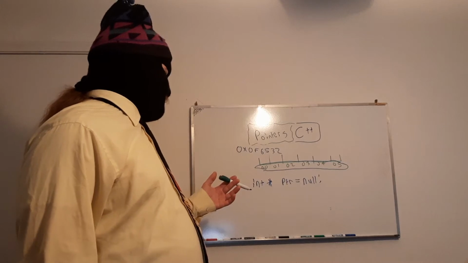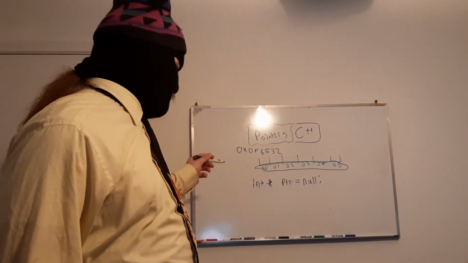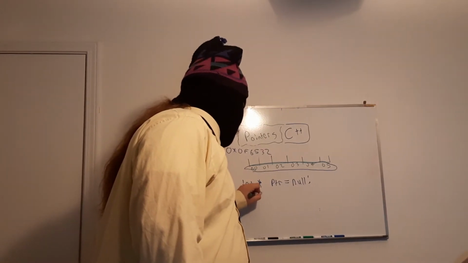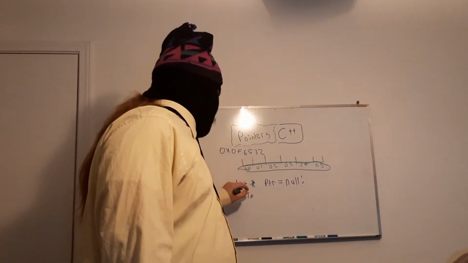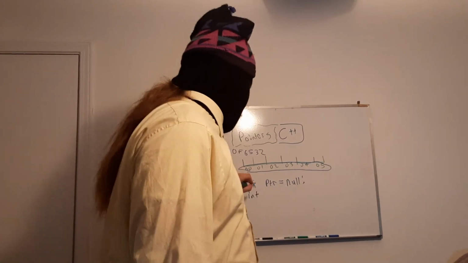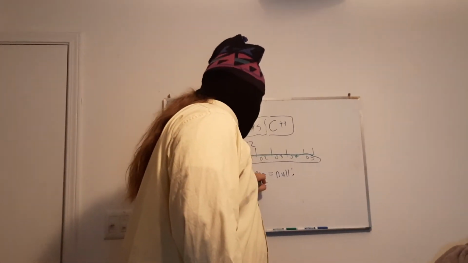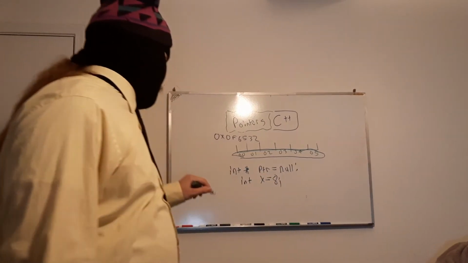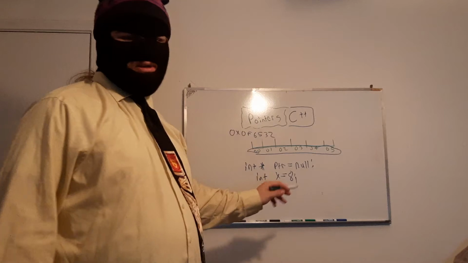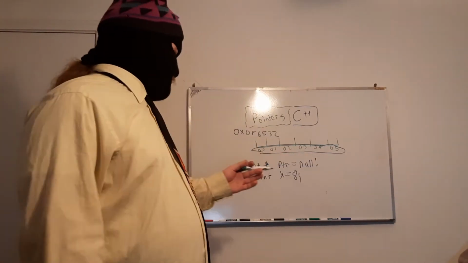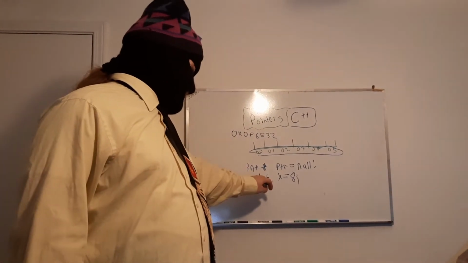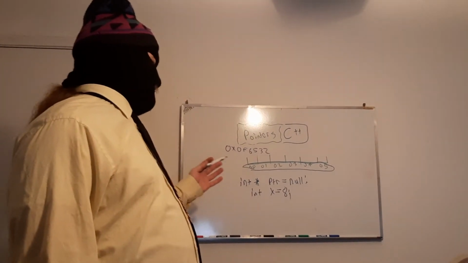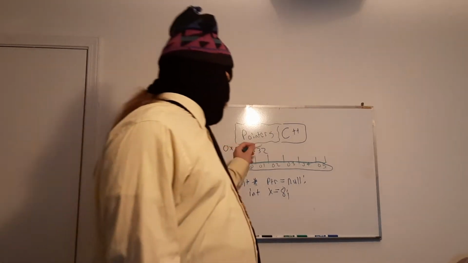But let's say we want to assign this to a value. So let's create a variable, right? int x equals 8, don't forget our semicolon. So int x equals 8. Now when we run this, this x equals 8 is managed by the compiler and it's given some place in memory. Let's say it's given 4, right?